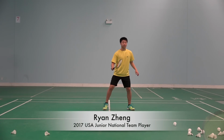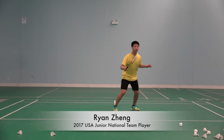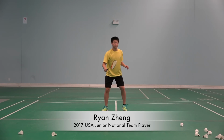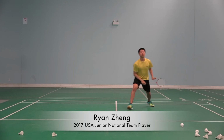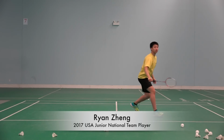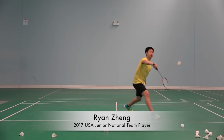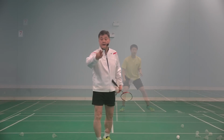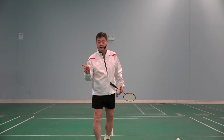Imagine this player is slow. So you flick, ready, net. Early net, yes. He's slow. Flick, yeah, cross drop shot. Yes. Now he's faster. So, ready, flick, yes. Ready, attack clear again. It can be done the same way on the other side.